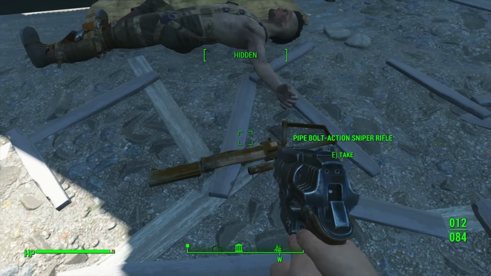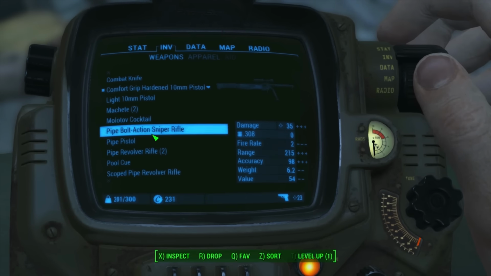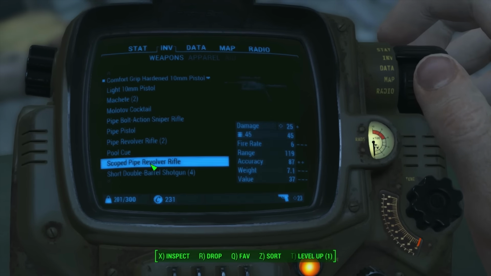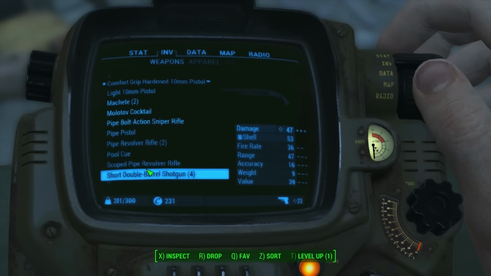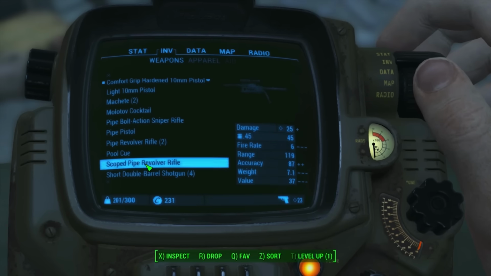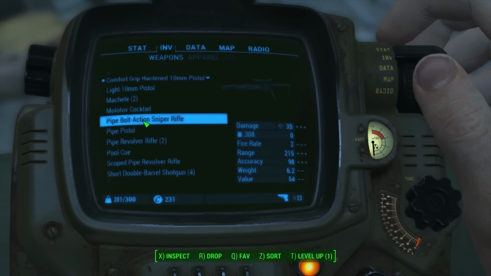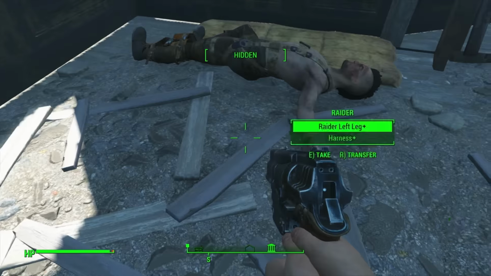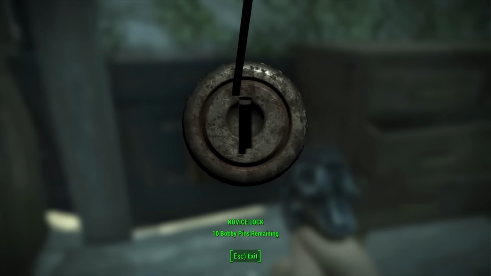Oh, that's a lucky find. Pump bolt action sniper rifle. Let's have a look at that. Now, I scoped a revolver rifle. But if that's just a genuine sniper rifle, maybe that's actually more damage. Okay, that takes 45s. And that takes 308s, of which I don't have any, but I'm keeping that. Oh. And another safe.